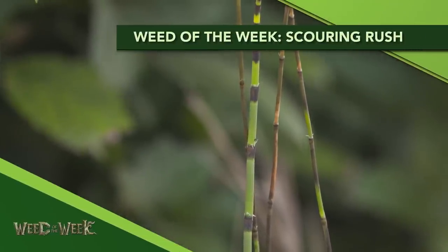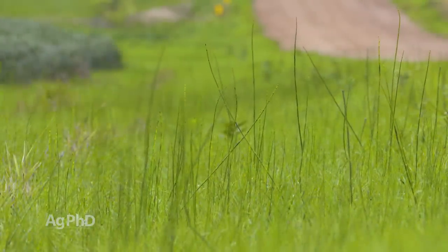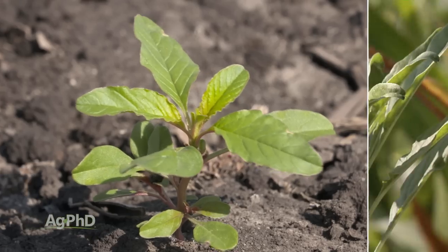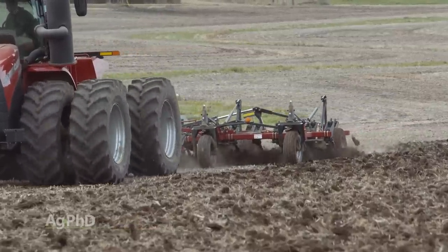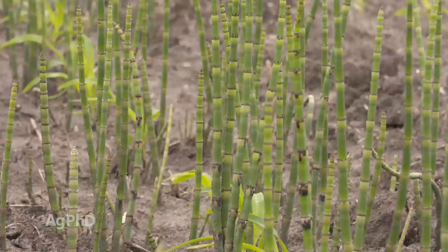Our Weed of the Week is Scouring Rush. Scouring Rush has been called a lot of different names — field horsetail is one. The thing about this weed is it's a perennial, it's got rhizomes underneath the ground, and it has virtually no leaves — no place to stick a herbicide to. Field horsetail and scouring rush are basically the same thing, kind of like how waterhemp and Palmer pigweed are basically the same thing, and the same control methods work for each. One control method that's not as effective as some people think is tillage. We actually did some plowing through a patch of scouring rush, and what ended up happening is we just spread the scouring rush out wider — we chopped up those rhizomes and many more plants got started. You're better off not doing the tillage, leaving it all intact, trying to move a herbicide through it, and trying to change the environment so scouring rush can't thrive.